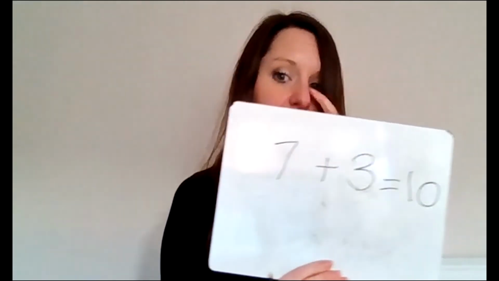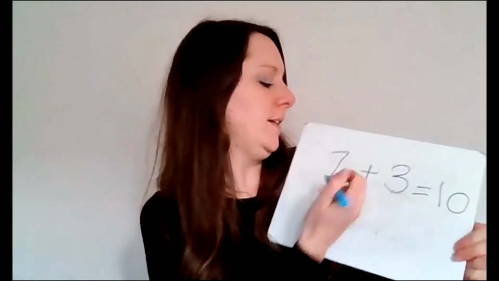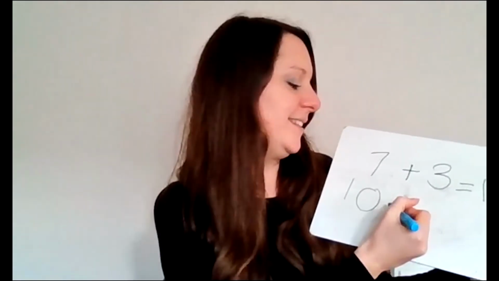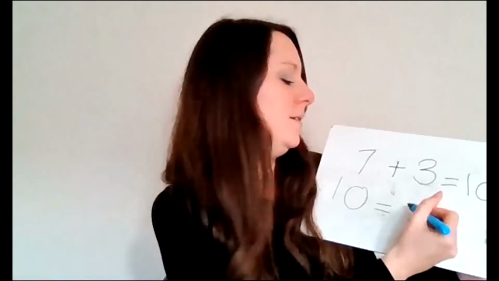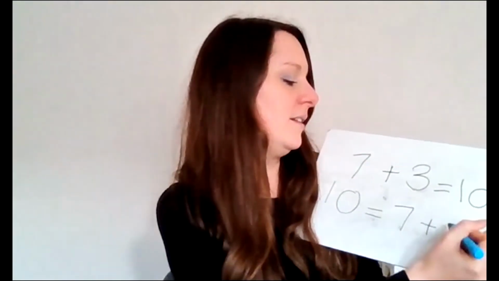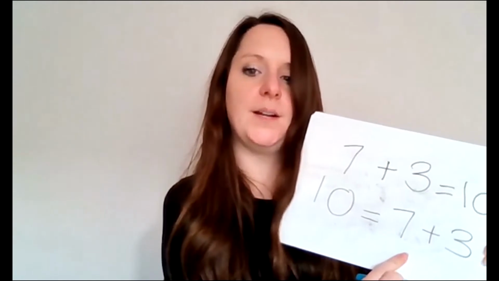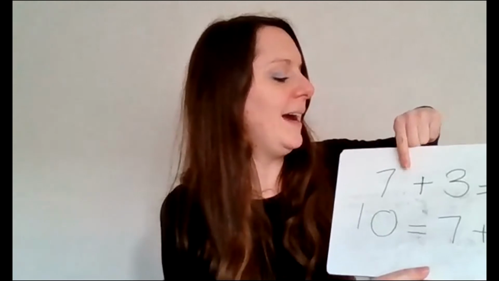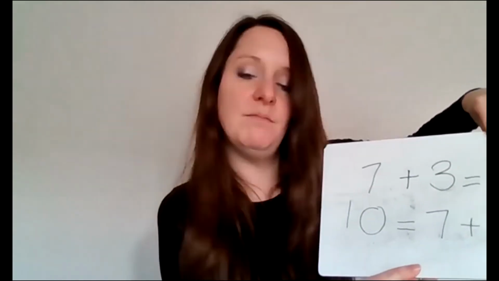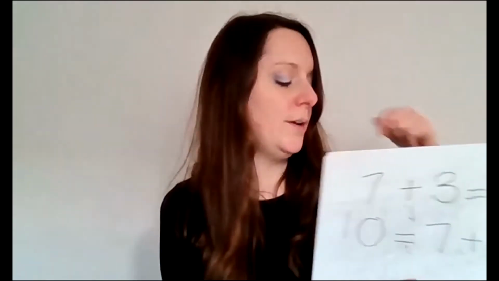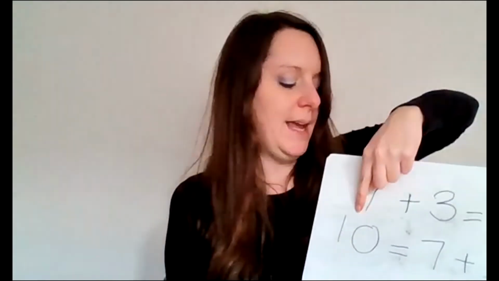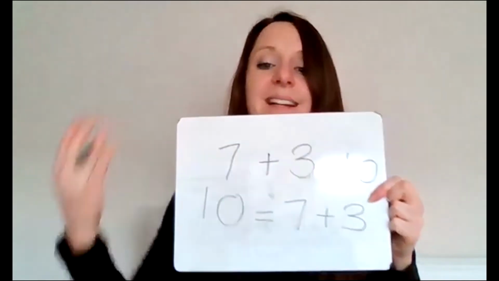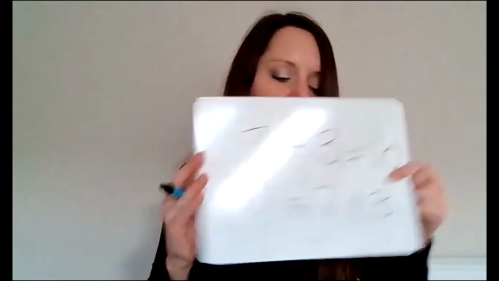I can also write this calculation another way. I can write 10 as my whole number. 10 is the same as having those 2 parts, the 7 and the 3. You can also reverse those numbers. So I could have written 3 add 7 equals 10 because I can add in any order. And I could also have written 10 equals 3 add 7 because addition can be done in any order because they're just joining the amounts together.